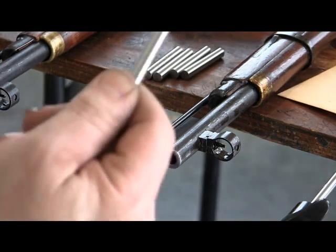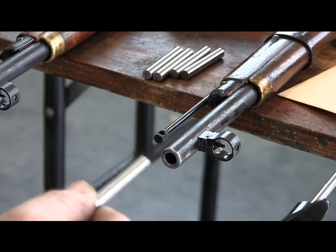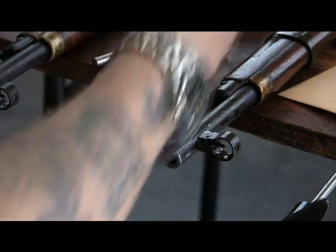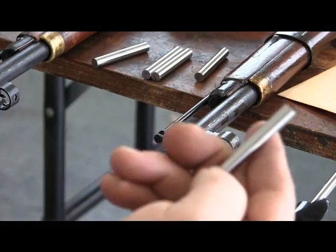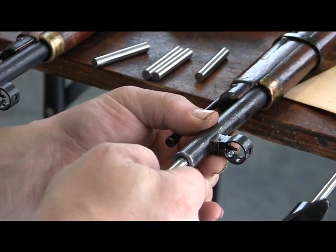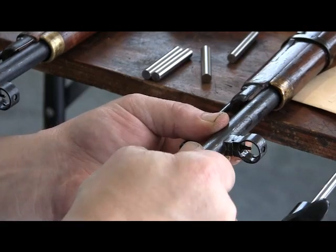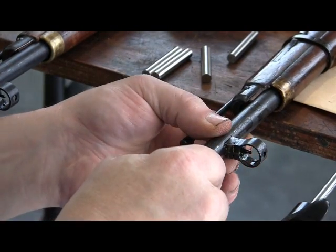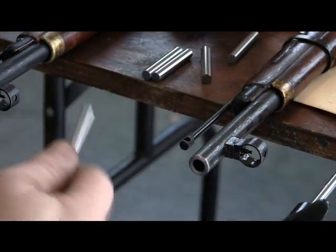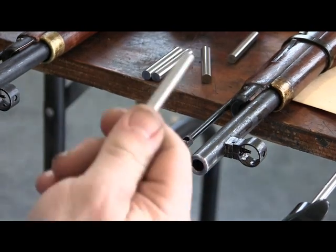The armorers actually have a rod like this — it'll be a precision rod — and they'll have two of them: a go and a no-go, say 304 and 305. You stick the rod in — if 304 doesn't go in but the 301 slides in, the rifle's good. The reason they use a rod the length of the barrel is because there could be variances, bad spots, high spots. But this is just a basic quick check.